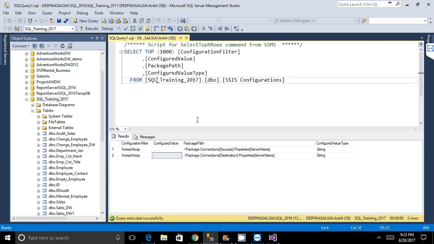That's it. You have to do the same thing when you are in the test. That would be your test server and your test database. When you are in the prod, it would be your prod server and prod database, right? And in the dev, it would be your dev server and your dev database in the environment variable. It needs to be created only one time, and then you can use that environment variable in all of your packages. Even if you have 10,000 packages, all can use the same environment variable, pointing to the same configuration table.